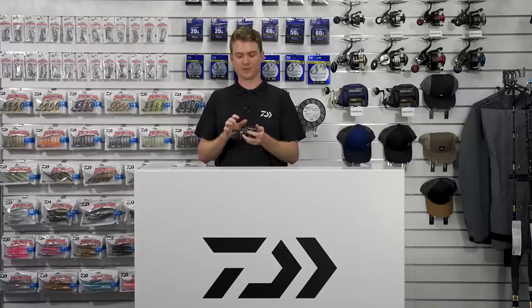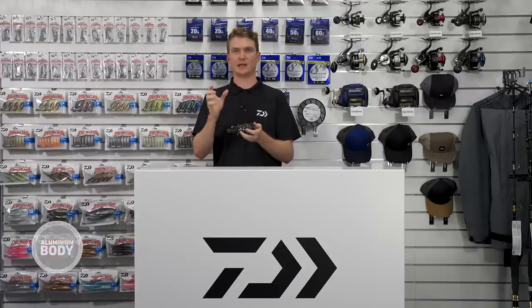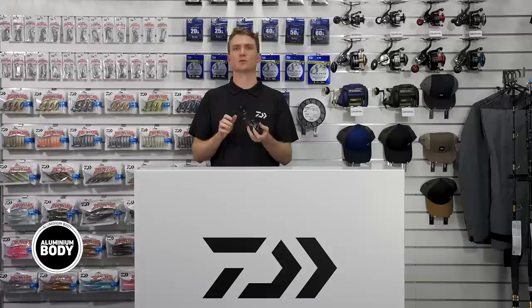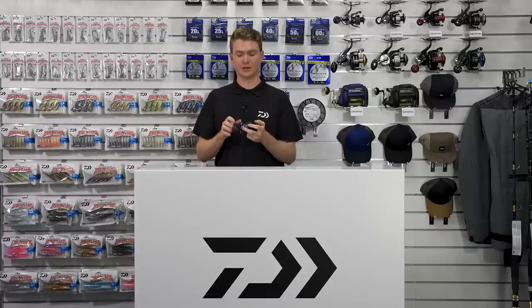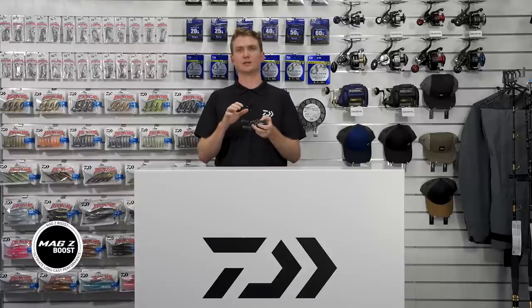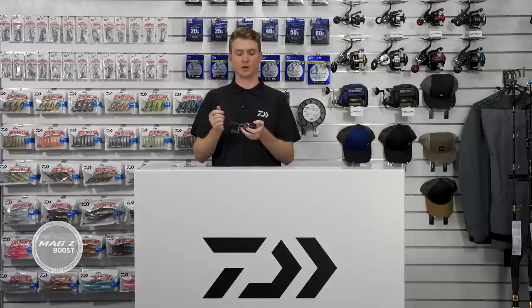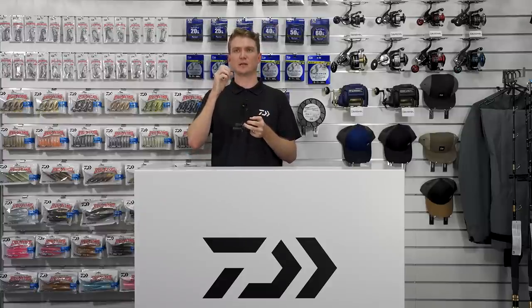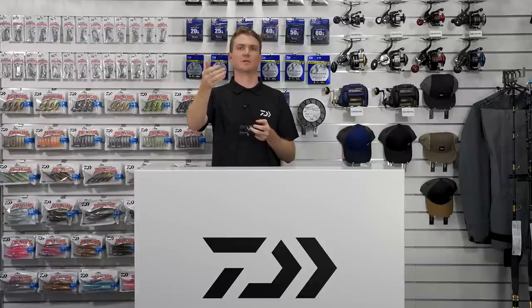smoother than before. So as the name STEEZ A indicates, it's an aluminium body, so really suitable to that heavier saltwater style fishing that we do here in Australia. And it has the new MAG-Z Boost cast control. So MAG-Z Boost is a two-stage braking system. So that boost system, what it does is it extends the flight distance in the second half of the cast.